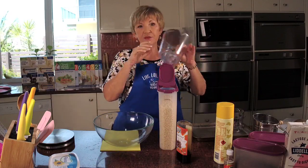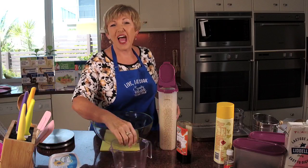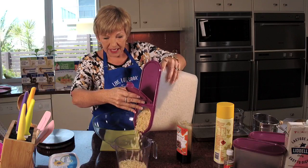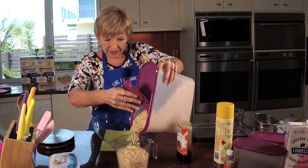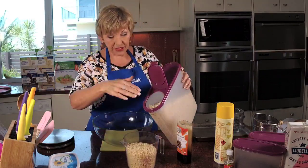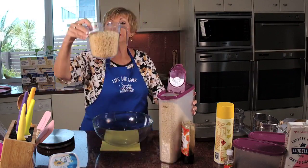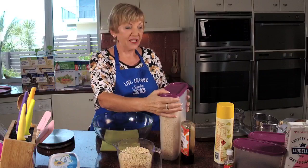Now don't be generous with this, because otherwise if you do too much, you think, oh, I'll just throw another 1/2 cup in. It will maybe spoil it from setting and holding together well. So please check as you're pouring, you want just 3 cups. And if you put too much in, well, that's perfect, put it back. All right, so there's our rice bubbles.